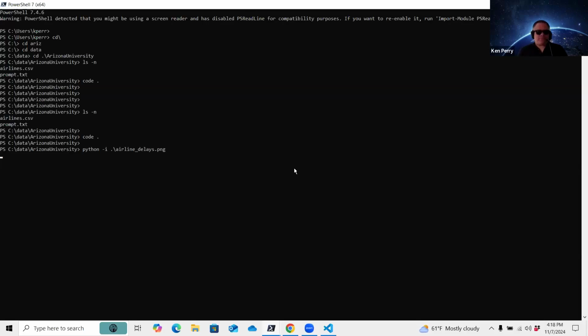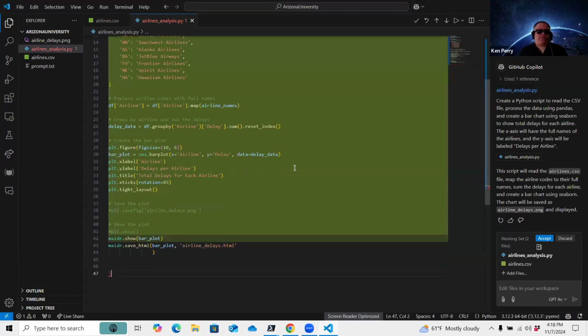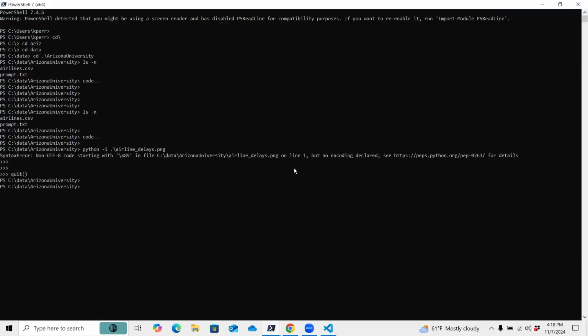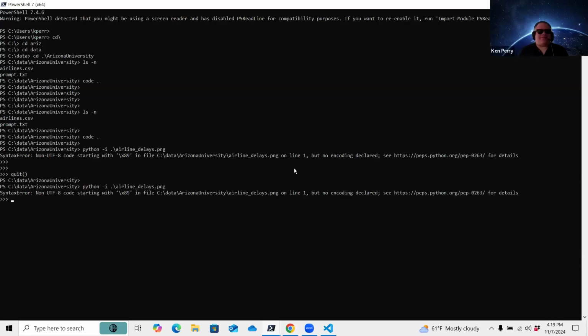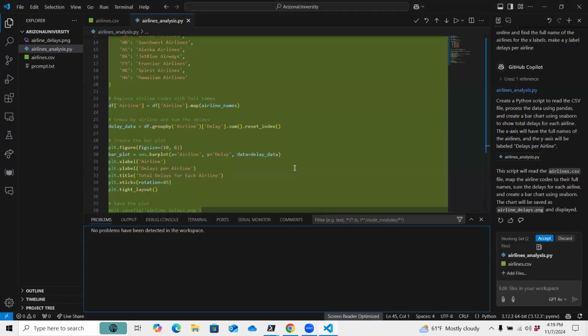Enter. Syntax error. Don't tell me I typed wrong. Task switching, airlines, plt, right paren, error. I have a right paren at the end. Isn't that beautiful? Okay, so let me go back. Quit. Right. Debugging at its best. Sorry. Like I said, I've done this 10 times. Syntax error. Let's look. Control Shift M.